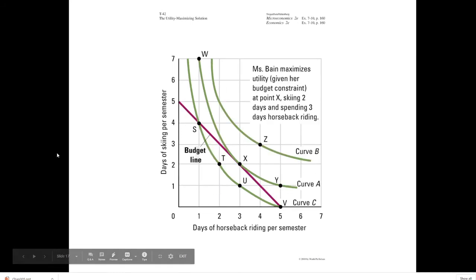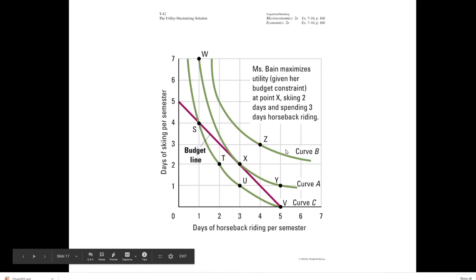All right, now we add up all our different indifference curves. Say that 5 times really fast. All right, so curve B is going to get us the most satisfaction, followed by curve A, followed by curve C. So curve C is the least satisfaction. Okay, and then what we do is we put the budget line in, and we look to see which curve is on the budget line.